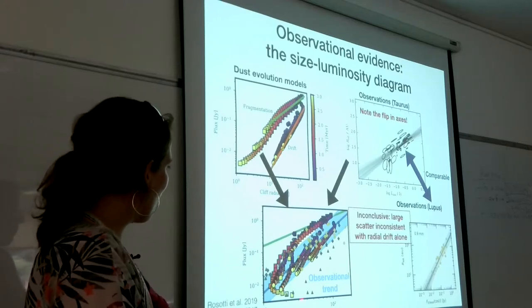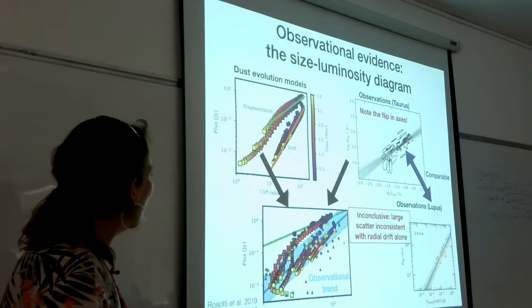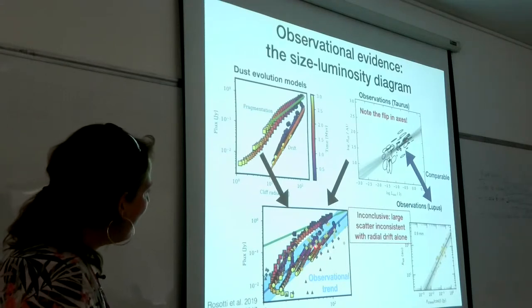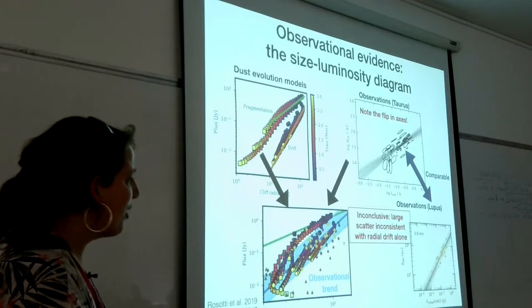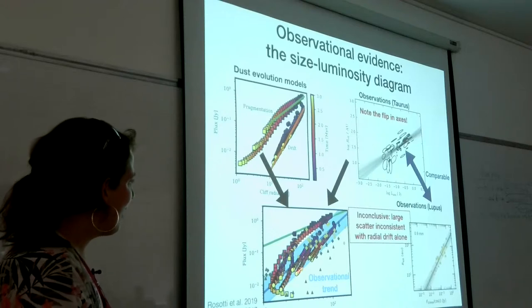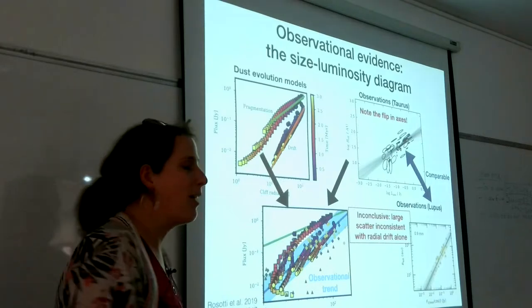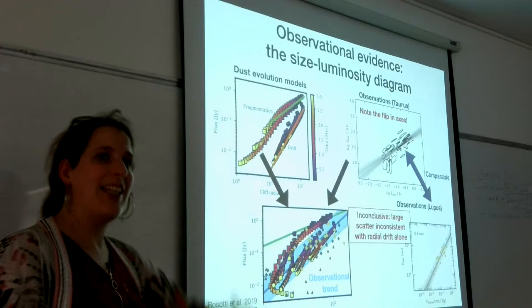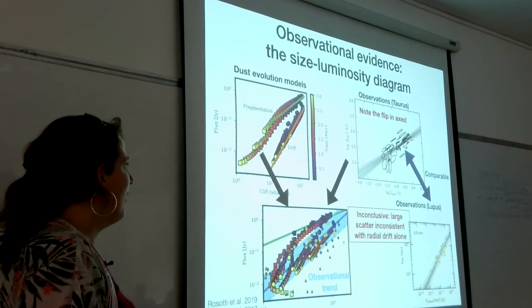And here we see the same plot, but with the data points, and sorry, this is a very hard plot to read. The triangles and the diamonds are the data points, or the measured sizes and fluxes. And the blue curve is essentially the fit through all of those data points. And essentially, the scatter within the data points is so large that we cannot distinguish between the two.